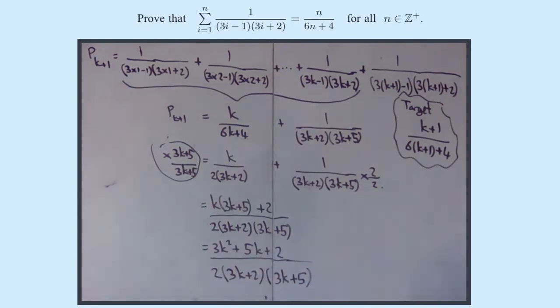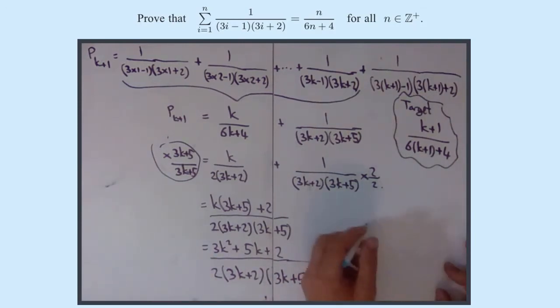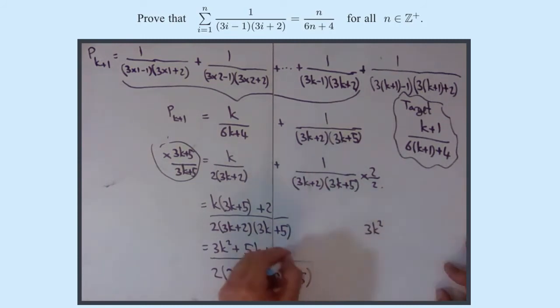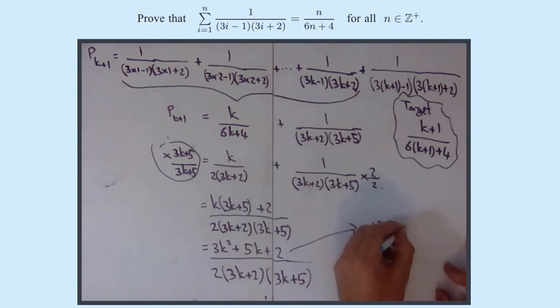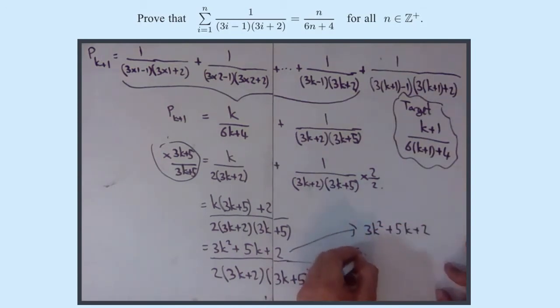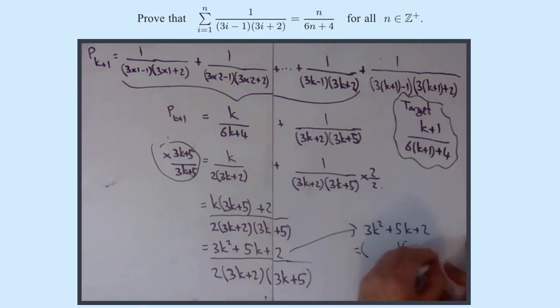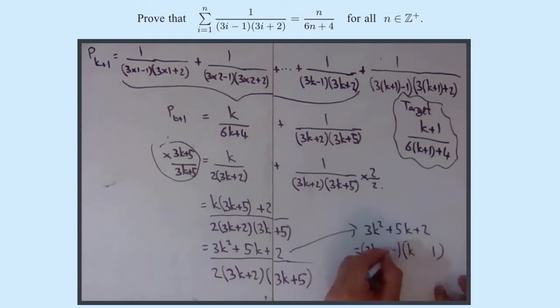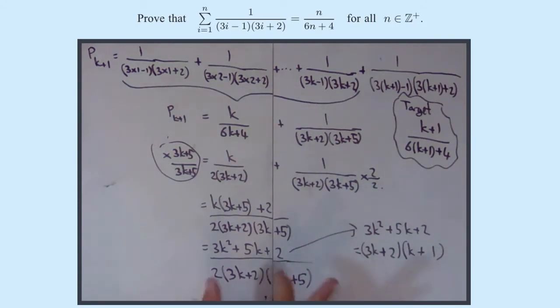So now we're looking to factorize 3k squared plus 5k plus 2. That was quite nice, with prime numbers at both the start and the end. So hopefully that's going to be 3k and k, and there's going to be a 2 and 1 somewhere. If you have the 1 here, well, 1 times 3 is 3 and then 2 times 1 is 2. So you're going to have the 1 here and the 2 here. It's all positive, and that is quite friendly, because now we're going to get to remove that factor.